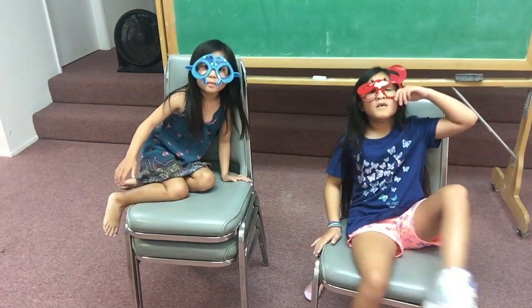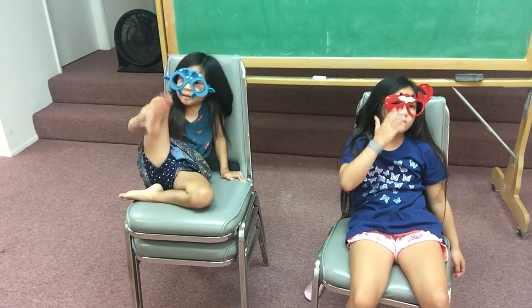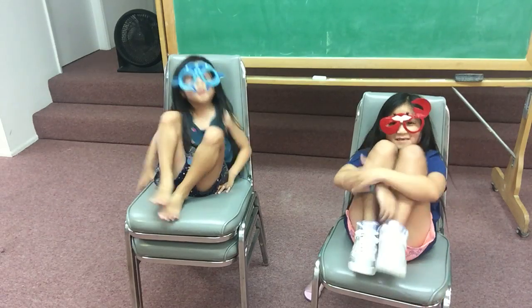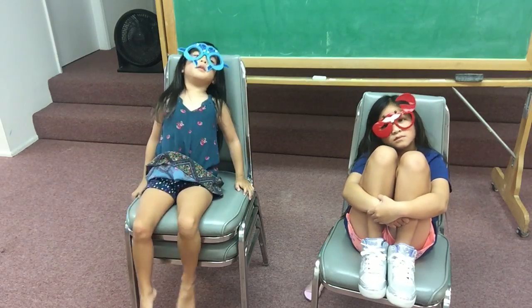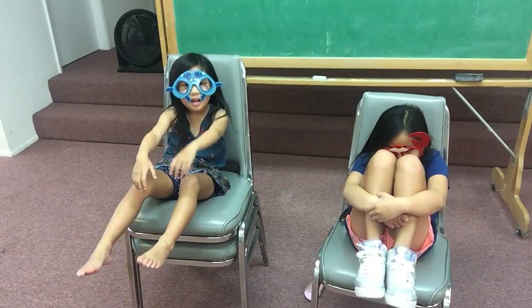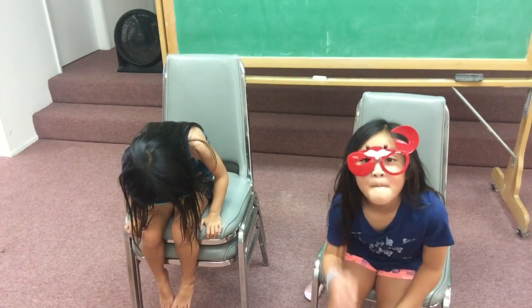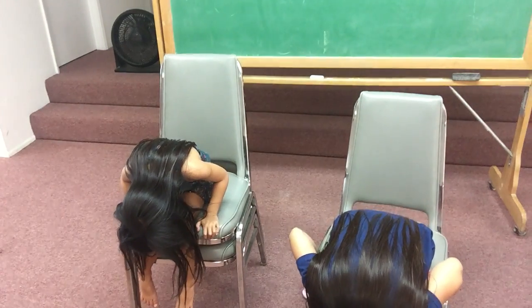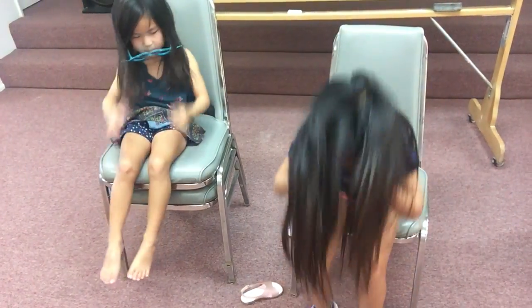Okay, we got 1 minute left. What should we do this time? Everybody put your knees up as high as your shoulders. Get your knees up by your shoulders, okay? Both knees. And now, let's lean forward. Put your feet down, and lean forward. Put your head between your knees. Can you put your head all the way? Yeah, there you go. Whoa, let me get that picture. You might fall? Okay, well, sit back up then.